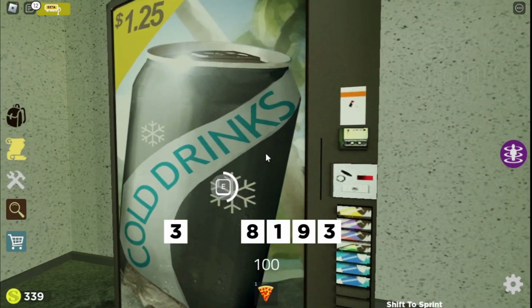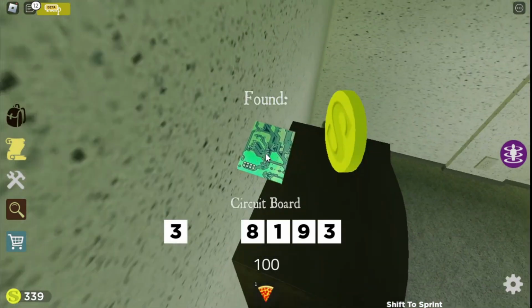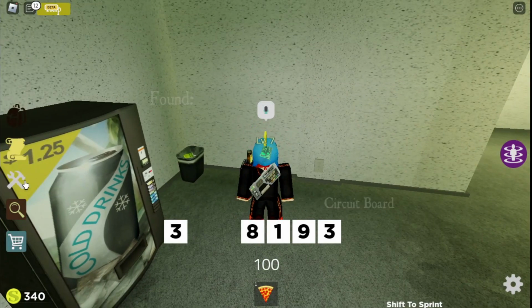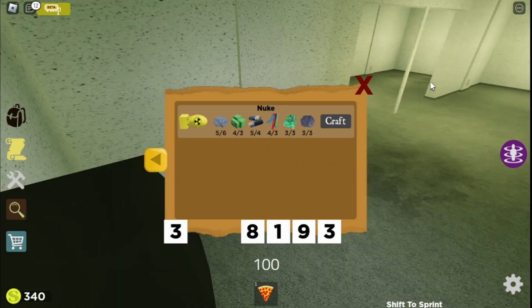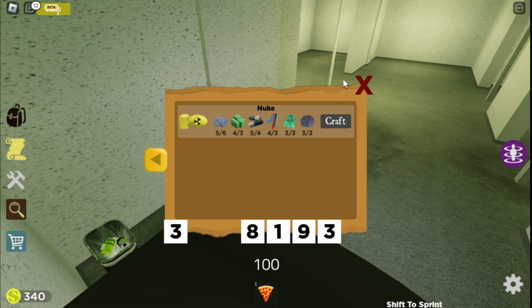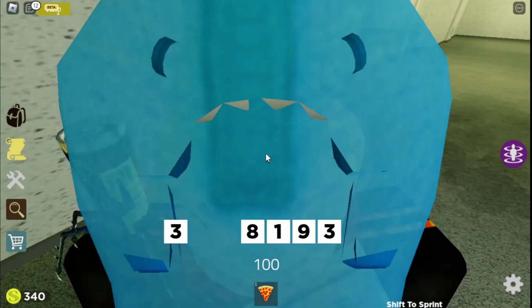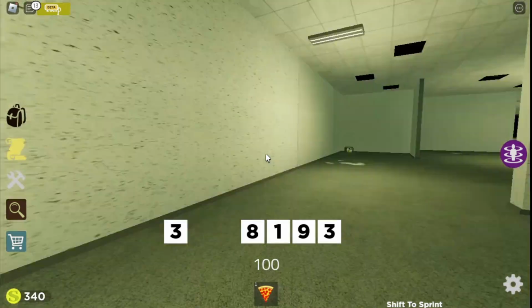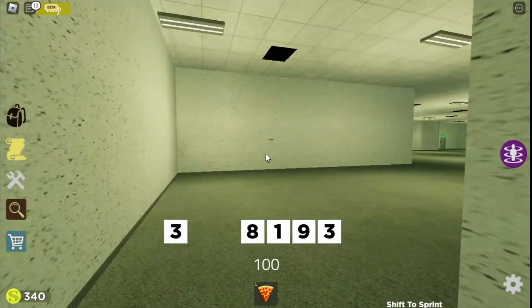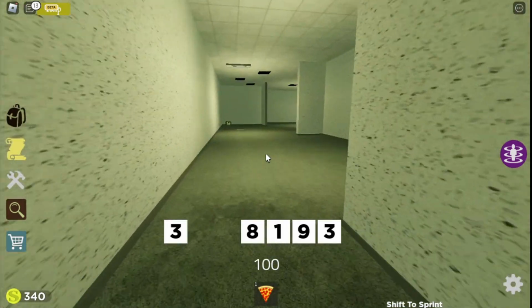Oh, there it is. Another thing to search up. I think we have everything I need. So we have the circuit board thingy, the wires. We just need the scrap metal. The last thing we need is scrap metal. And there's a person with me. Alright, cool.